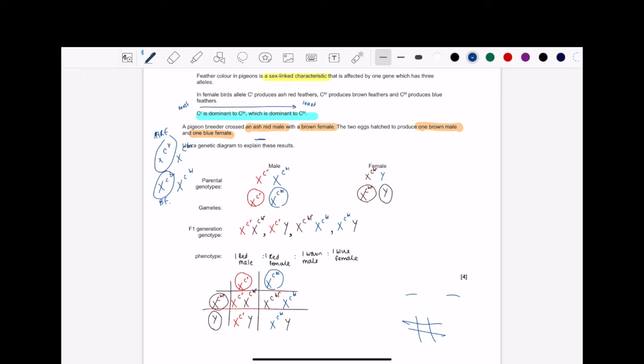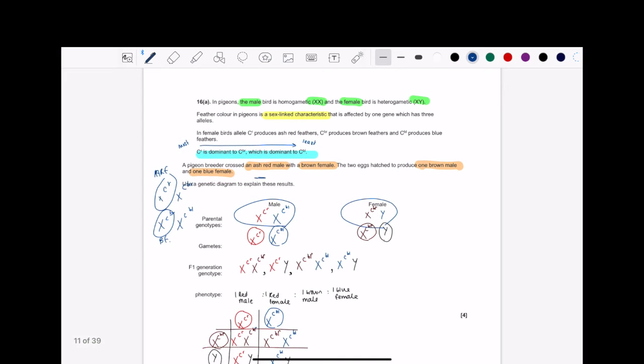I've done that, but I just didn't show it. Here, what I've written is the final answer. Having done the trial and error, this will be the set of parental genotypes. Male, again, remember, is XX. Female is XY, and hence I've done them respectively.